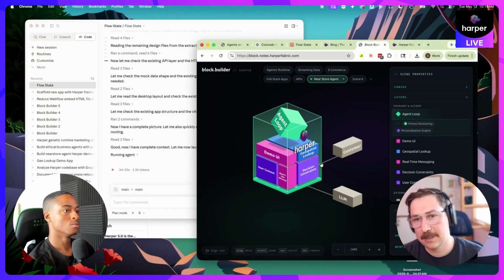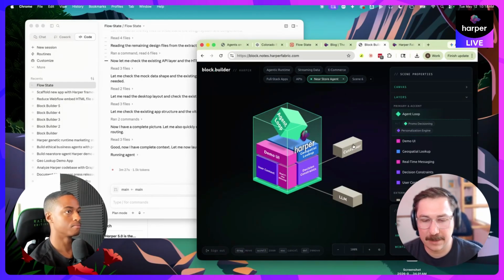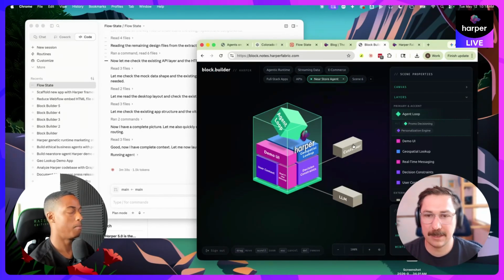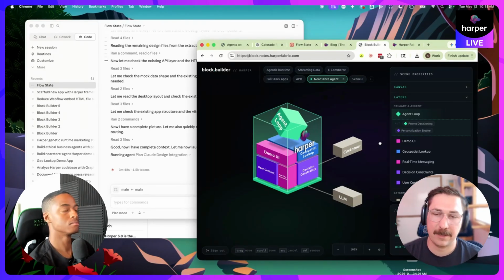But what this application is doing is essentially pinging the location of a specific person, and if that person is within 500 feet of a specific store, it'll pull all the information on them as a customer, package that up, as well as ongoing offers and things like that, and give it to an LLM to make decisions on: do we give this person an offer, like a short-term offer, only valid for the next 30 minutes, because somebody's close to your store and you want to bring them in.